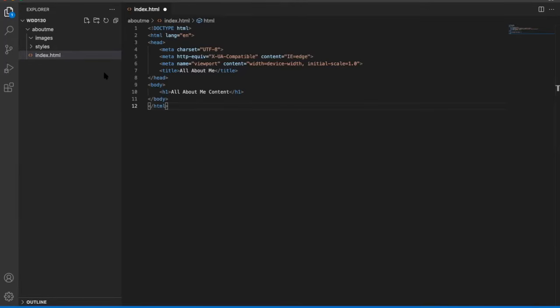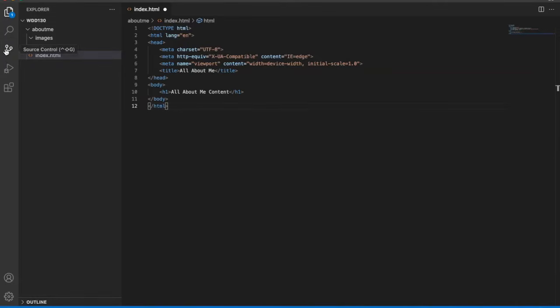We're going to be setting up our Visual Studio Code so that it can see our WDD 130 folder as a repository with our GitHub account. This is going to ensure that it not only sees the changes on our computer, but once we make the changes or additions we'd like, we can then push it up to GitHub easily through Visual Studio Code.